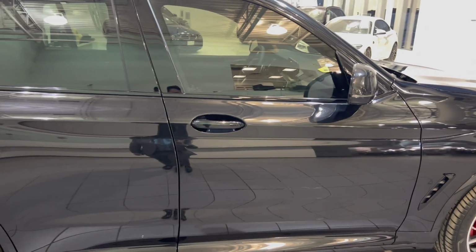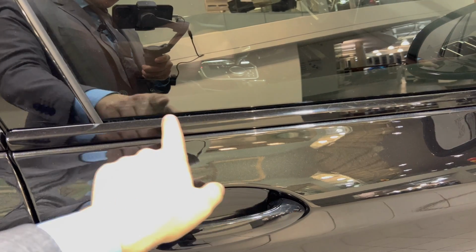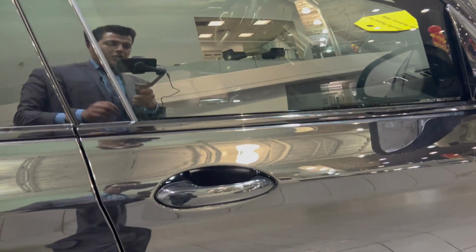The next thing I want to talk about is comfort door access. So you can walk up to your car, it's locked currently, you put your hand on the inside and it unlocks for you. If you want to lock it, there's 3 ribs right here on your handle. You just go ahead and click and your vehicle locks.